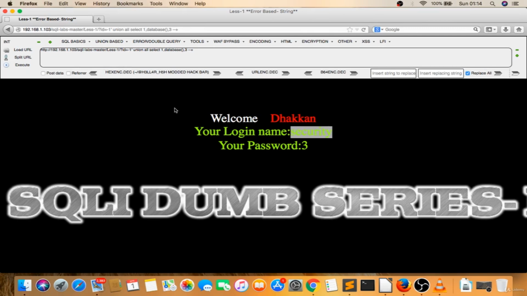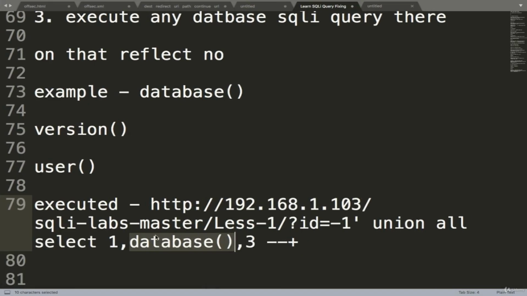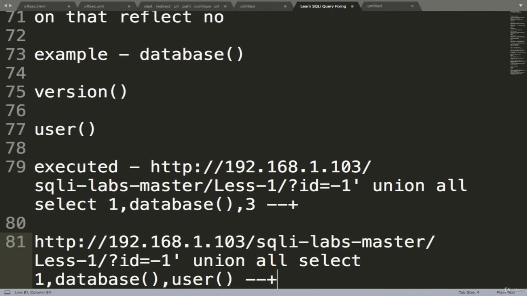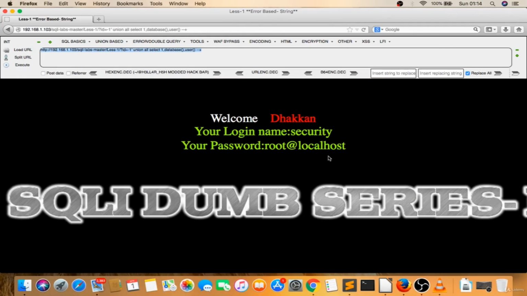If you execute user there, you will also get user details. See this, I executed this also, so I got the user details on the third number, on the reflected number. This way you have to fix and try to execute this. We'll see the exploitation part later on. We are just finding vulnerabilities and checking whether it's vulnerable or not.